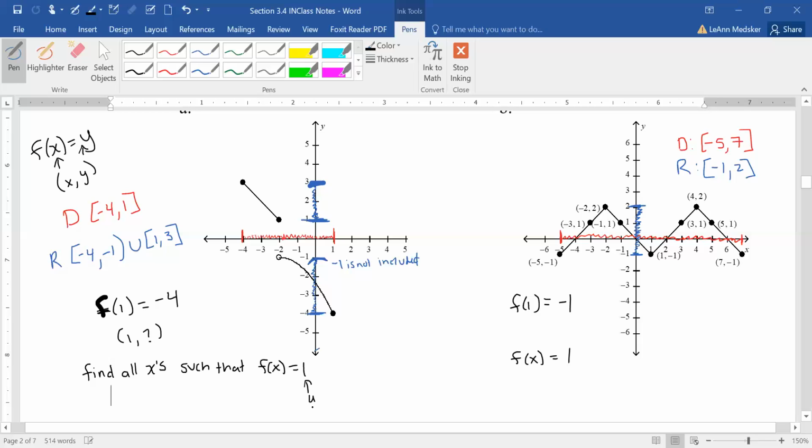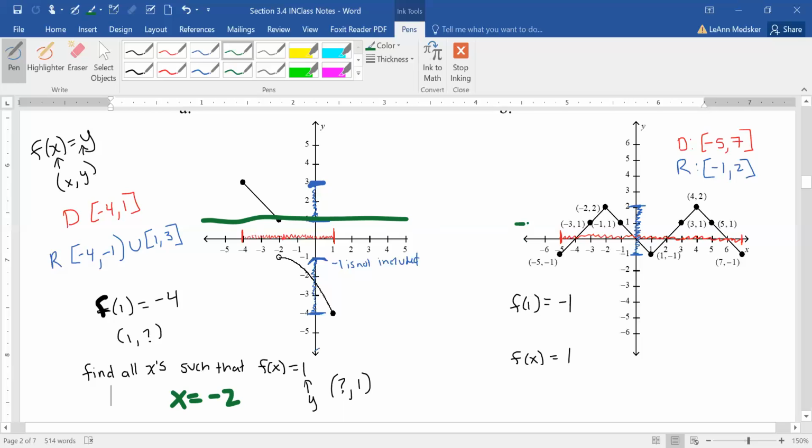So the second question is saying find all the x's such that f of x equals 1. This is saying this is my y. So you're looking for ordered pairs where you have an x, comma 1. Well, that may be a single or it may be more than one. Just depends on that one, if there, because remember, you only have to pass a vertical line test to be a function. When you say a y is 1, you're looking at actually the horizontal line through 1. So this one only touches at this specific point on the graph. So this would say the x needed to be -2, because that's this ordered pair here, -2, +1.